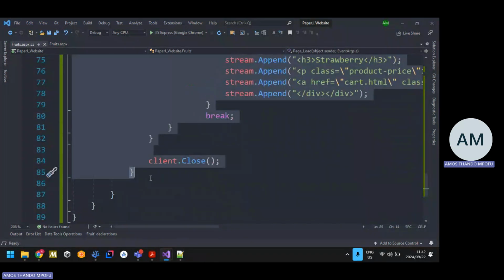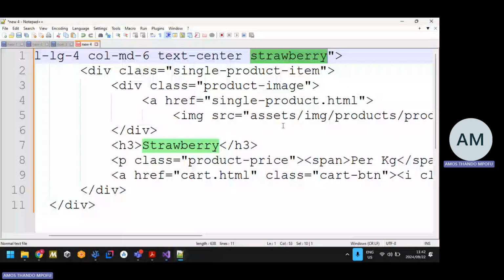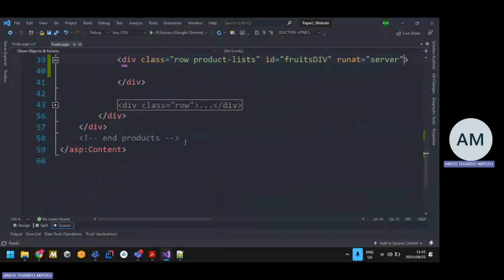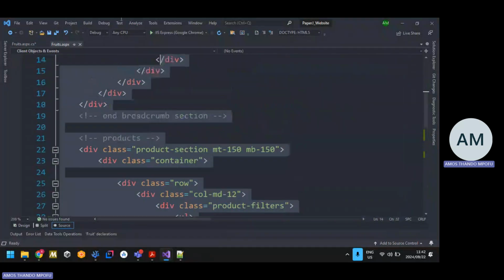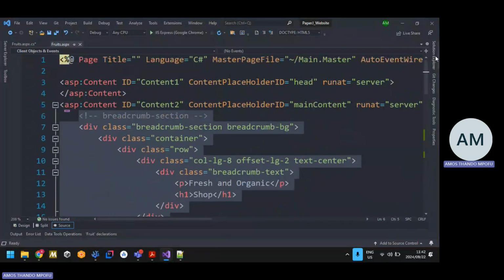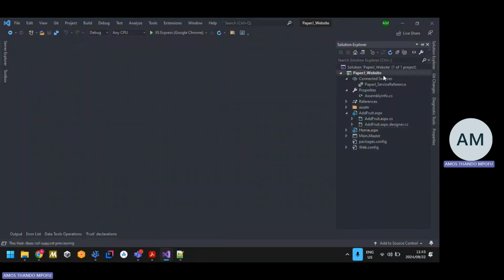Cut all of the code for populating, put it within this file. Then I'm just going to recreate all these pages. So I know my fruits here. I'm going to select all of this that's here, and then copy. Then delete the fruits page, because clearly it needs to be deleted at this point.